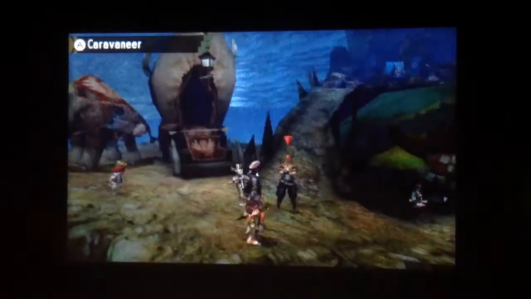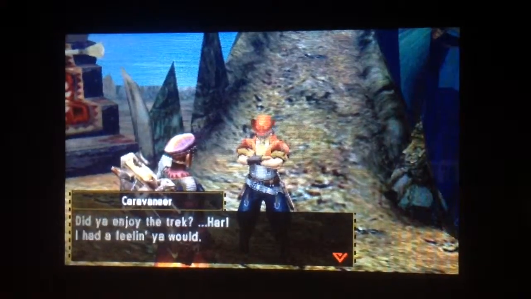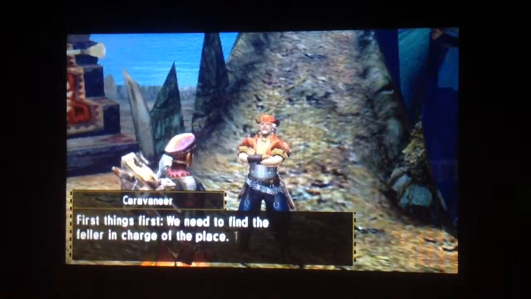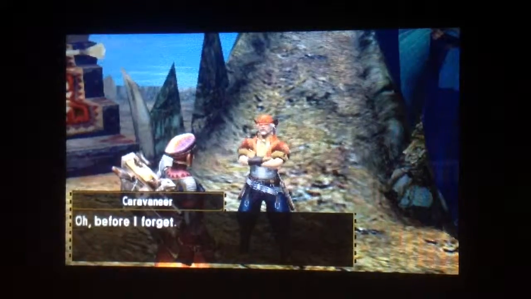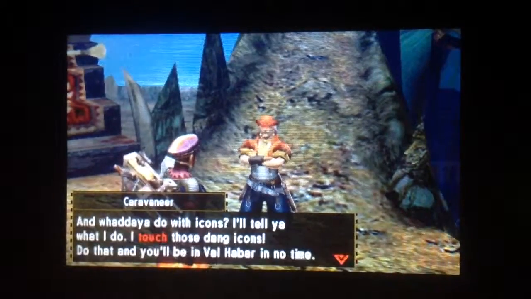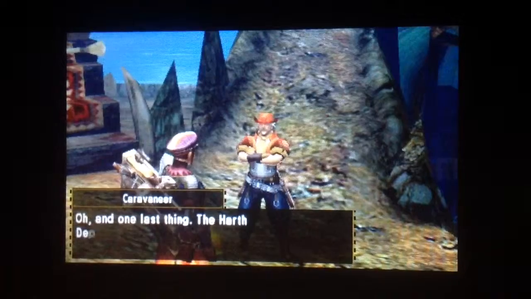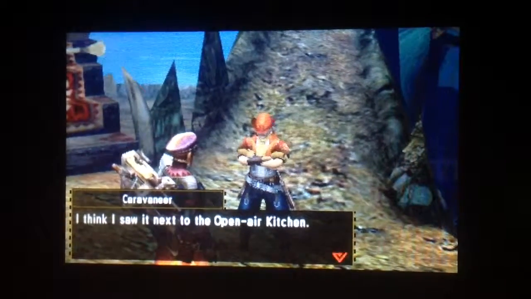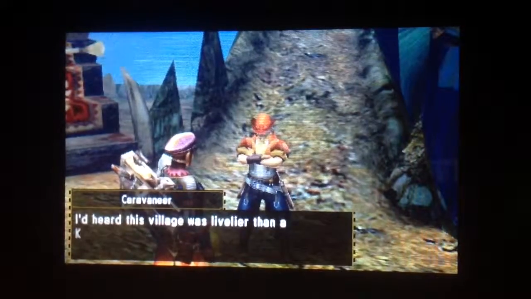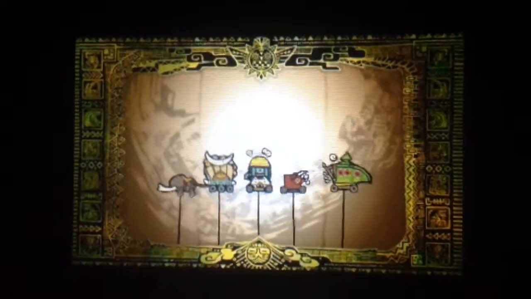Everyone seems a bit relaxed. Yep, he's just saying to us, we need to contact the chief, and then he'll give us some jobs to do here in Hearth. Yep, talk to the chief. Right, and before we do that, I'll go back in here. Just show off my armour that I've got currently on.